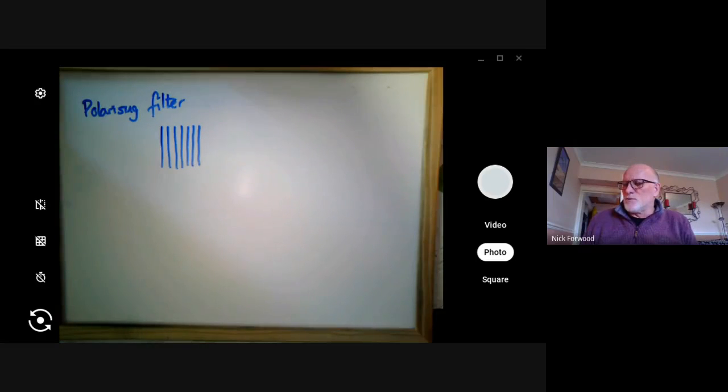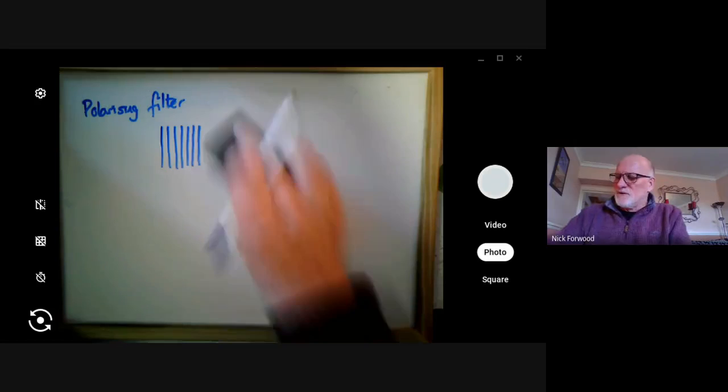And he found that when light was shone through this piece of plastic that has the long chain molecules all vertically aligned, the long chain molecules absorbed the electric field component. Magnetic field component has disappeared as well. We're not going to talk about that. But if the electric field component is somehow absorbed, then the magnetic field component disappears with it as well, and you don't get light coming out the other side.